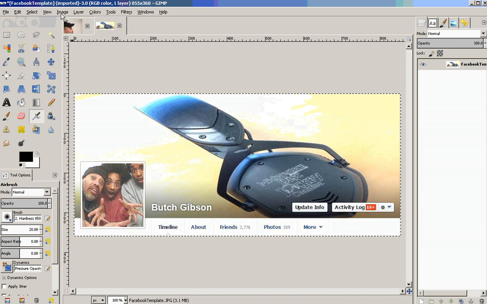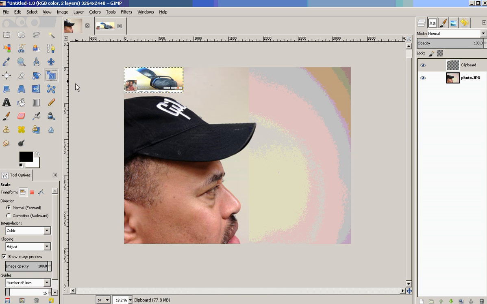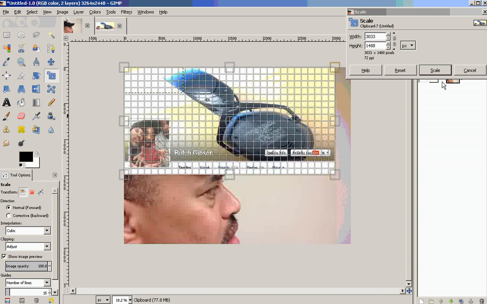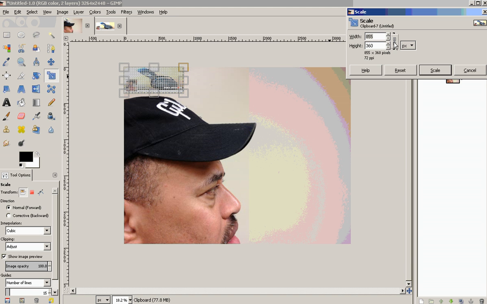Maybe I need to check something else. Oh, you know what? I'm going to just work on it as I see fit here, which is kind of crazy. I want to get this to at least this width. Oh, you know what? I need to lock that. Now that I've got this pasted, it's on a separate layer that allows me to work on this separate little picture that I pasted in here independently. I click this tool over here, this is a resize tool. When I click on that, there's a lock here that locks the aspect ratio.